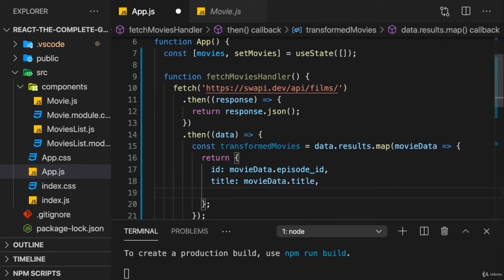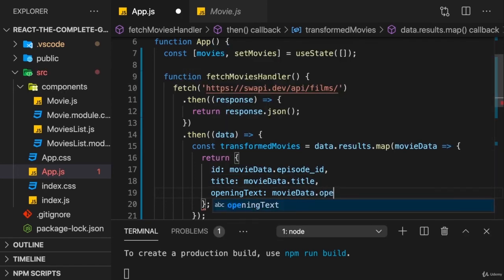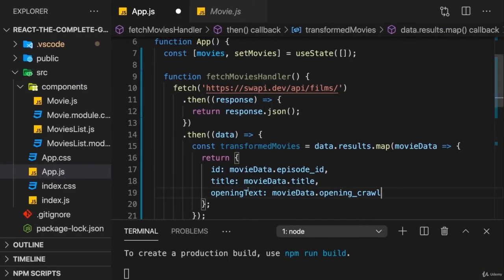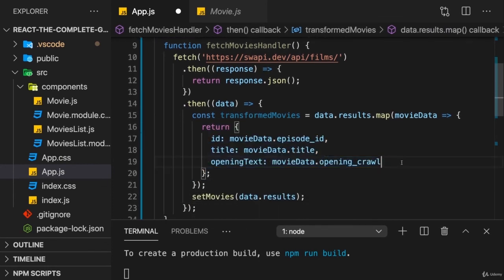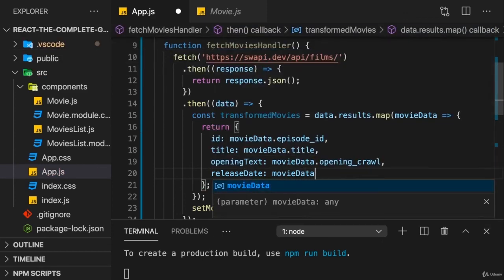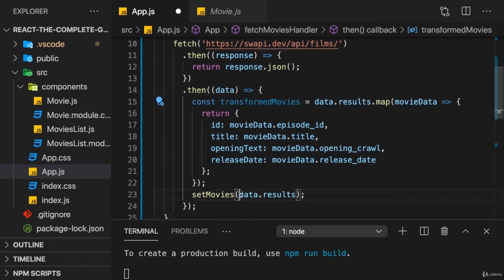And for my opening text, which I expect to get, I simply access movieData.opening_crawl. So the text stored in this opening crawl field will be stored in an openingText field in the object I'm creating here. And then we also need the release date, of course, and that will be movieData.release_date. Now this is transformed, and now it's the transformed movies which I'll store here with setMovies.